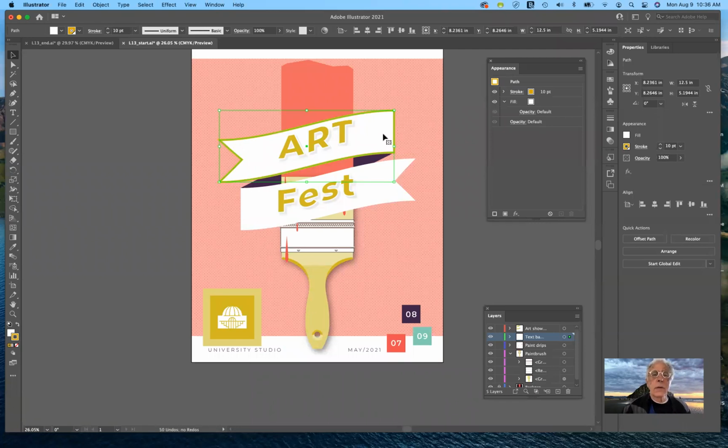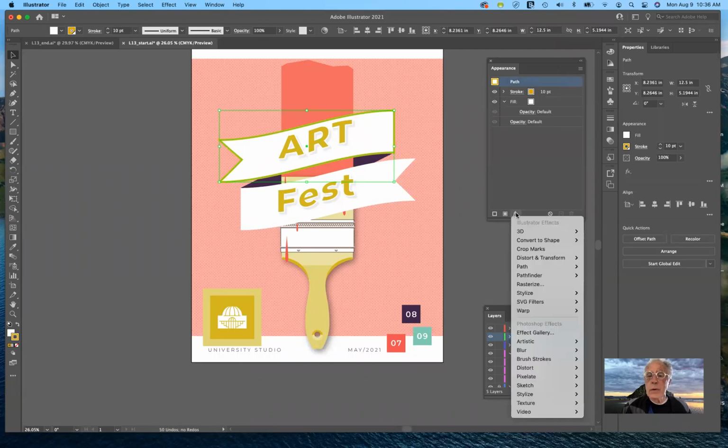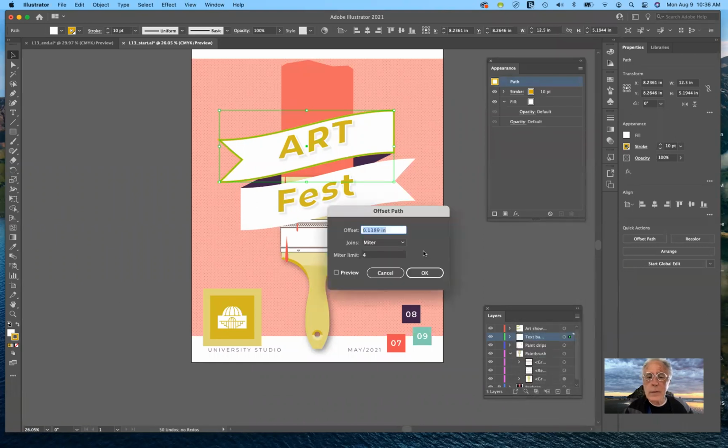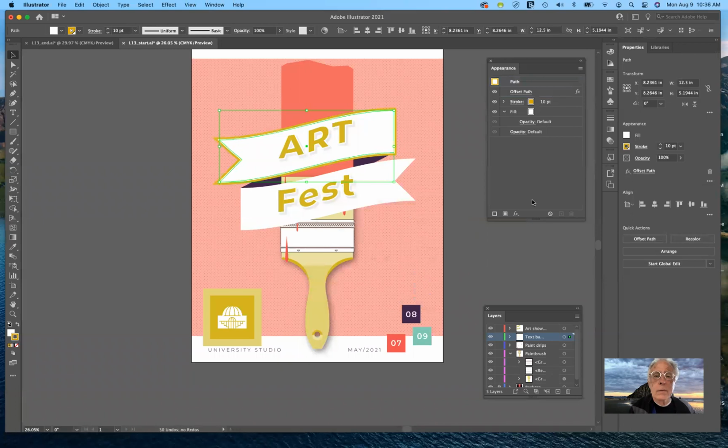So I'm going to select the top banner, and under effect, or we can add the effect here. Make sure that the path is selected, and we'll go ahead and add that effect. And we want, under path, to select offset path, and that's going to be 0.13. There we go. So that's offset just a little bit.